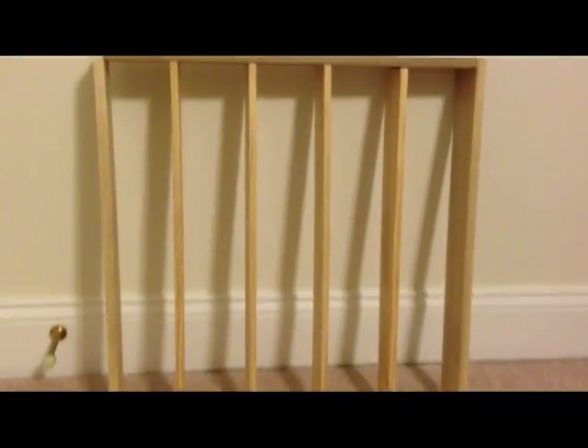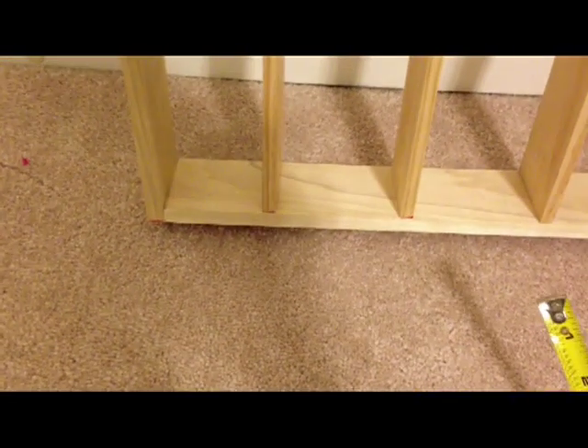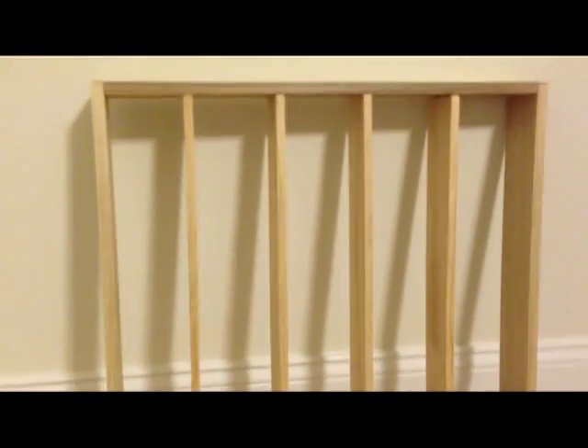Here's the frame with the four shelves placed in position. This one is 3 inches because some of my shot glasses are shorter than others, and the rest are 3 and 1/2 inches each. Now I'm just going to take a pencil and mark the shelf positions — 3 inches here and 3 and 1/2 inches for the others — on both sides, just so that they can be perfectly aligned.